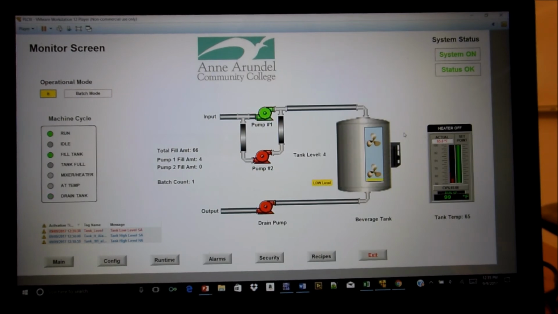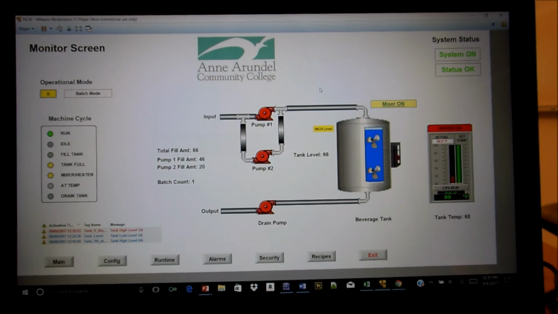And well, there we just finished the 1 batch, so we've got a count of 1. We'll go and do it again, and when we're finished with that, we'll get a count of 2, and then we'll shut the system off, and then we'll be done with the batch mode. And from there, you can put in any mode you want.